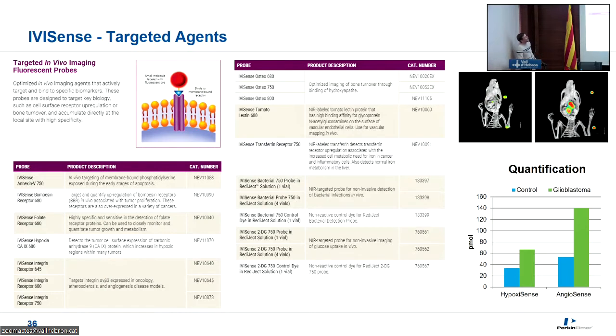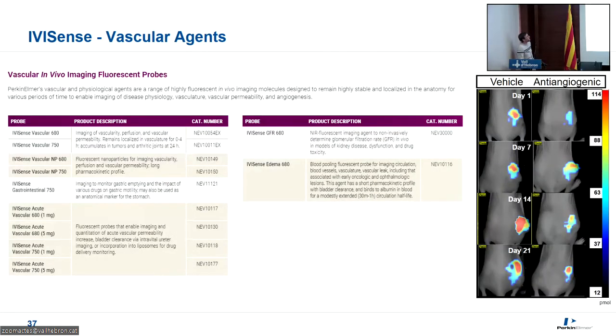The other one was a vascular agent. This agent was staying in the blood pool and is leaking into the tumor according to the density of blood vessels you have in your mouse. The funny thing is that you can clearly see a donut coming from the vascularized part of the tumor, and inside of it, in the middle, you can see the signal from hypoxia. So there is good complementarity between the two probes.